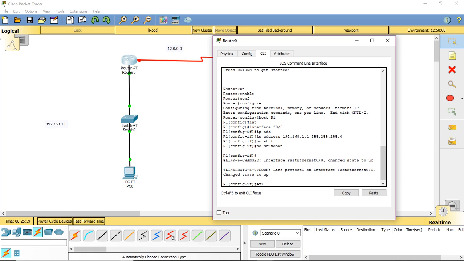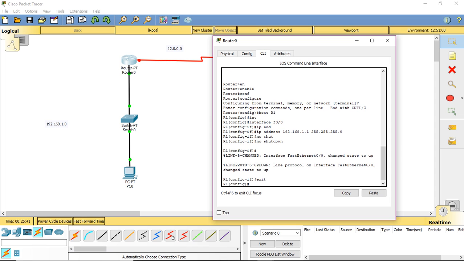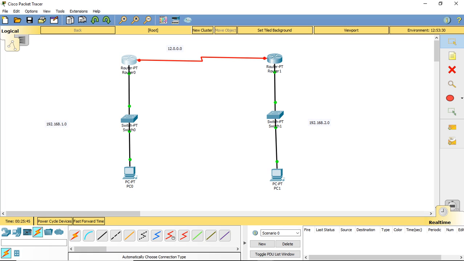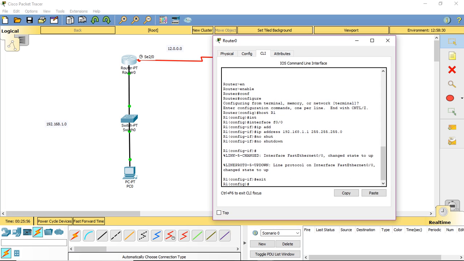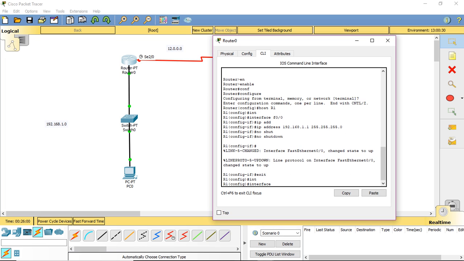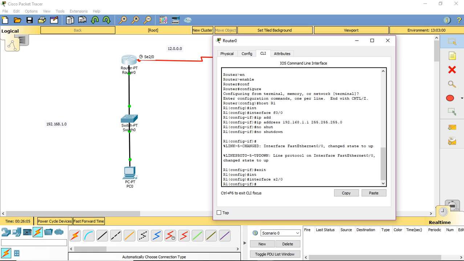Let us exit from this interface and we have to enter the next interface, that is the serial interface, SE2/0. Okay, so it's the same interface, S2/0. Now it's in the serial interface.